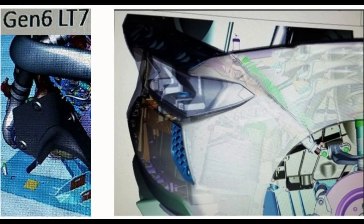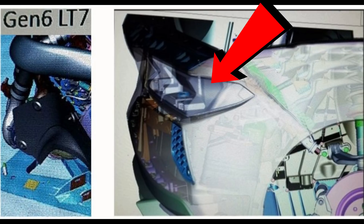First up is an older CAD image that was released or leaked online a few months ago. This first one here is actually the rear-end design that I showed in one of my previous videos, showing a more angled 3D cut kind of taillight. Beside it is a little image indicating that the new engine in this mid-engine Corvette is going to be an LT7. You can clearly see a turbo on it, and it is the same mid-engine design we had seen in previous CAD setups, but this one specifically is calling it an LT7.